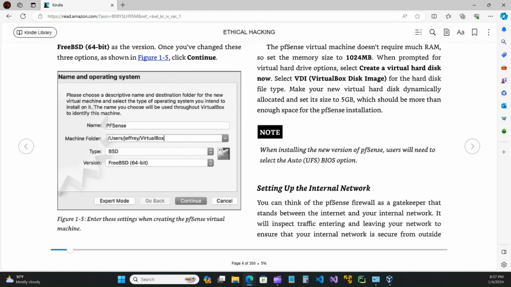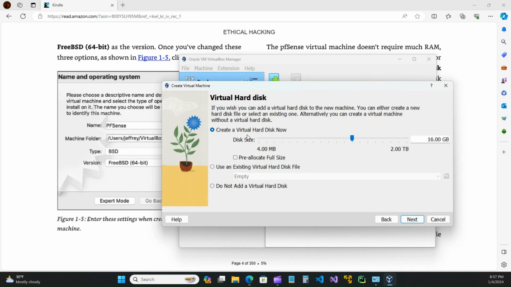Okay, now we're going to create this. We're going to put this down to 5 gigabytes. Let's do 8 gigabytes. Depending on how much storage you have, if you're working with a machine that's low on gigabytes, put low.